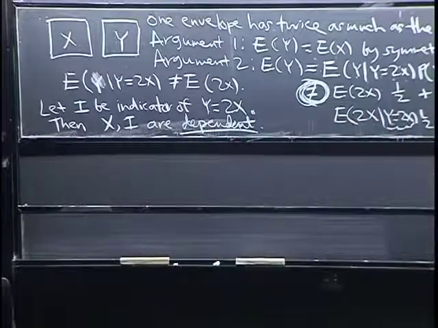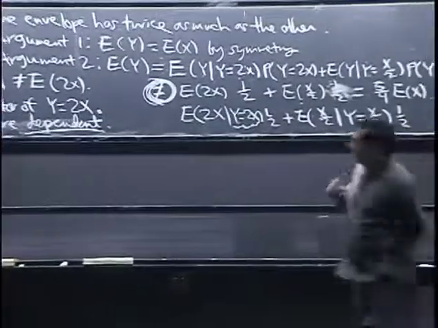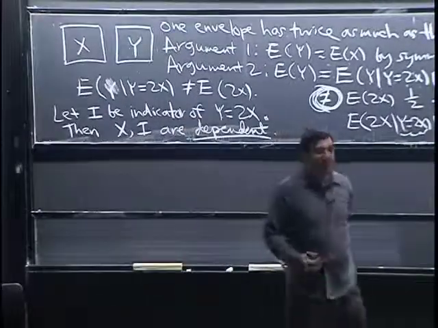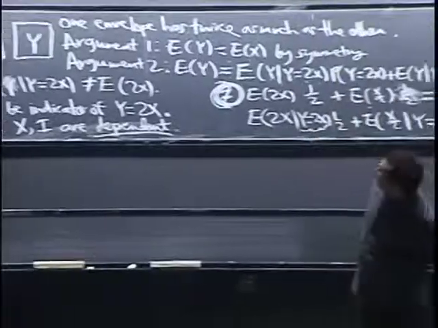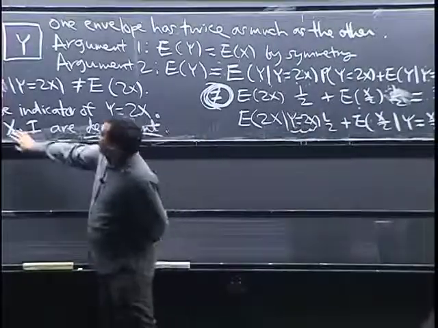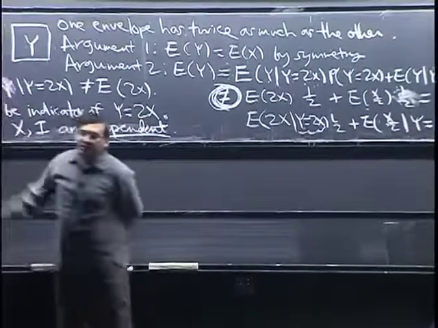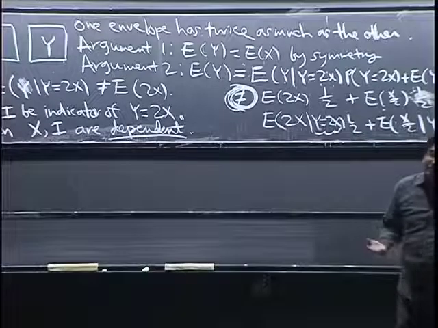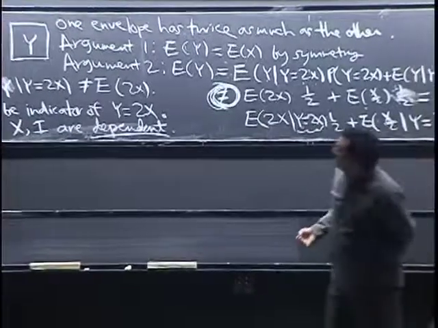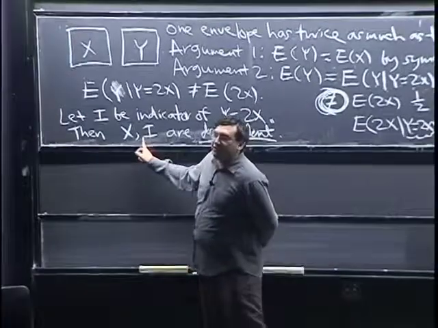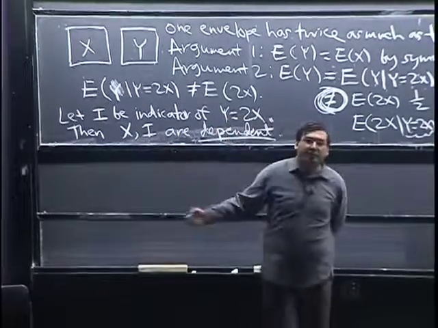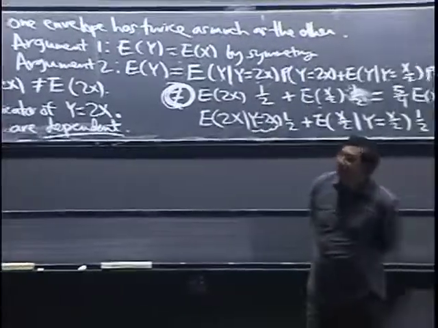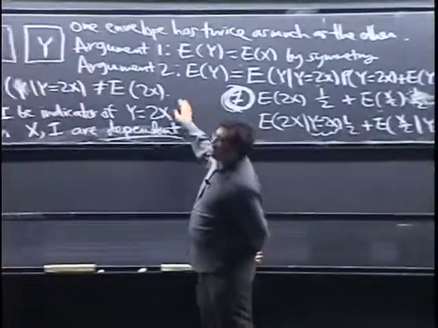So let's think about what that means. It says that if you got to observe x, then somehow that gives information about I. So now let's think more about what happens if you actually get to open the envelope on the left, and you see $100 there. So you know the other one is 50 or 200, but the question is whether that changes your probabilities for I. That is, is the other one 200 or 50? It's saying it's not 50-50 anymore, which seems a little strange because you're not given any information about the scale of the problem.